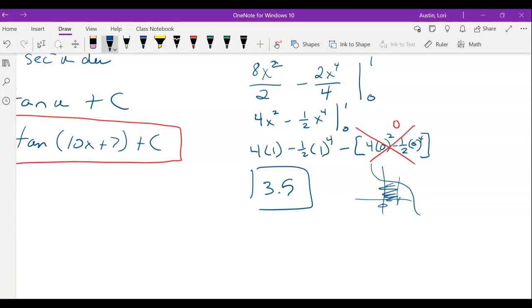Okay? I know that's not necessarily exact. It's kind of close. I don't know. It's something like that. Okay? And that area is 3.5 blocks of grid on your grid paper. That's essentially what it is. So if you actually did graph this and had unit blocks, you would be able to count about 3.5 blocks in there. Okay? Yes.